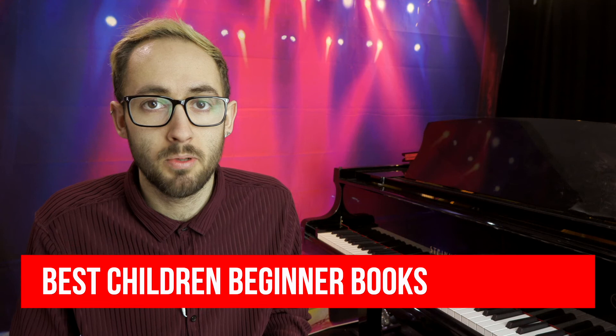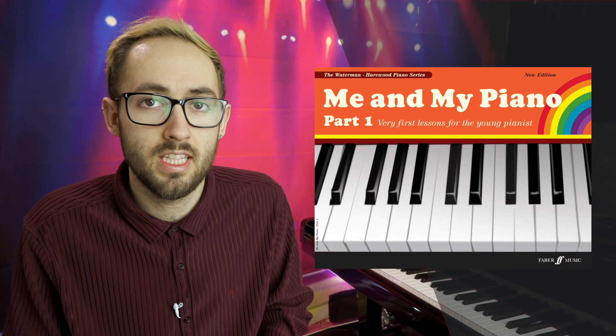On to the best books for children. My go-to book when teaching children is the Me and My Piano series. Each song has some sort of animal characteristic or name and there are lots of drawings, which is good for keeping children interested. It also goes at a relatively slow pace, adding one note at a time every couple of pages to make sure you really understand what you're playing. The second book I would suggest is Piano Time, which is a little quicker paced but an equally good option that can cater for many different ages.